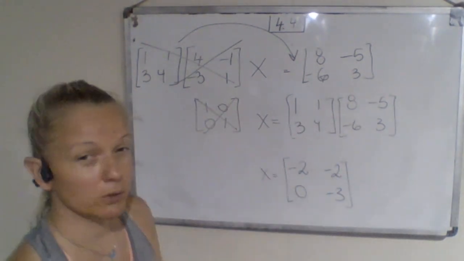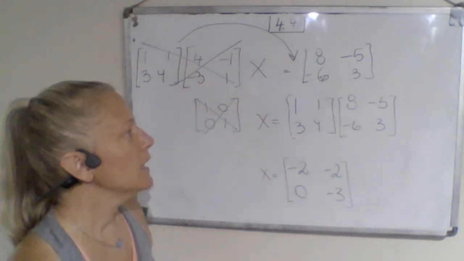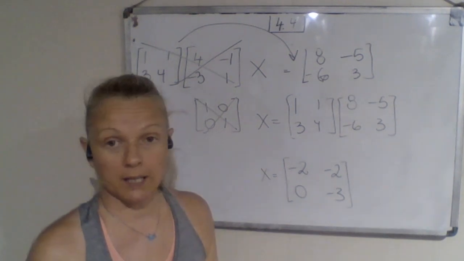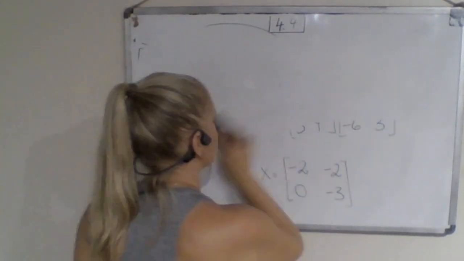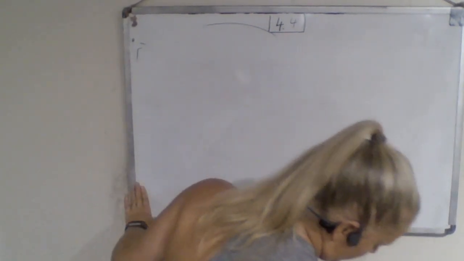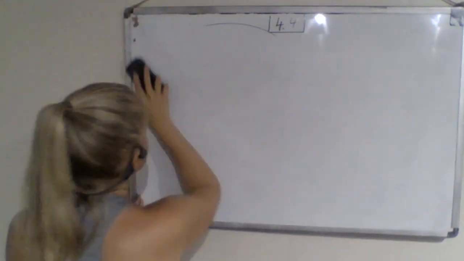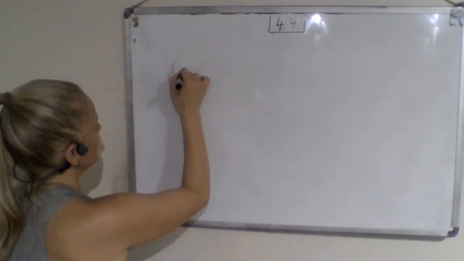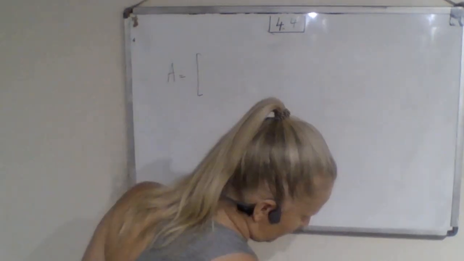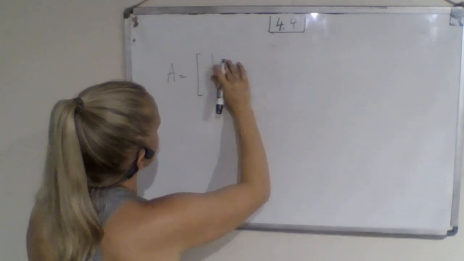When you have a 2 by 2, it's very easy to do this by hand. It becomes way more complicated when you have a 3 by 3. So let's look at what happens when we have a 3 by 3. They're wanting us to find the inverse of a matrix. And funny enough, because it's a 3 by 3, your book definitely tells you to use a graphing calculator. Here's my matrix. A is 1, -1, 0.